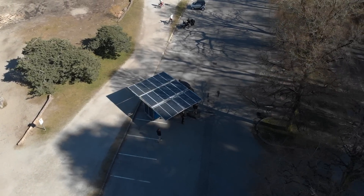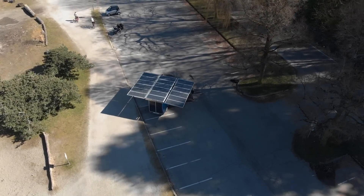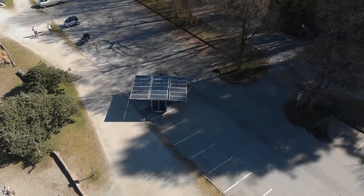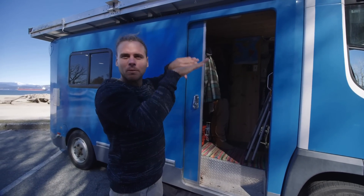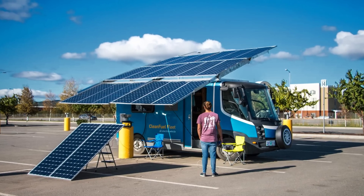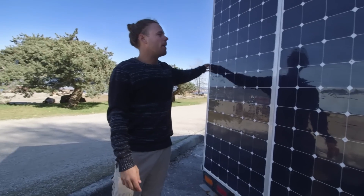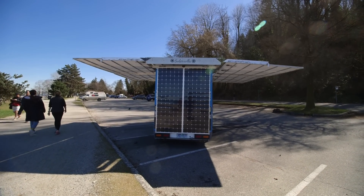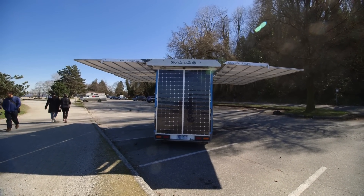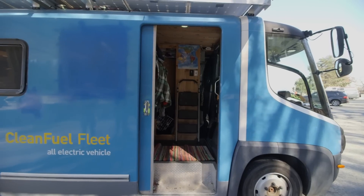Vans usually have an awning anyway — why not make your awning solar powered? This could be viable for anyone living in a van. We have winches to tilt the angle of the panels so that we can capture more sunlight. Being able to angle the panels towards the sun is super important. On the back here we have our satellite panels — they're our most efficient panels. The others are bigger and we have more wattage up there, but these come off and you take them around. We're trying to build some stands for them at the moment too.